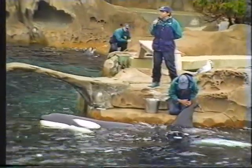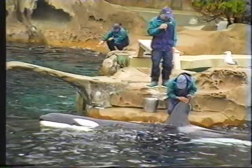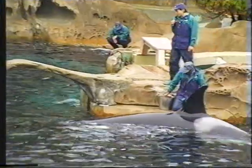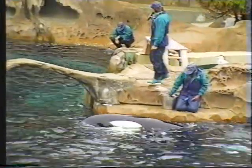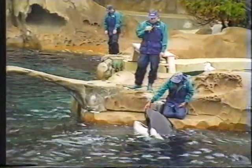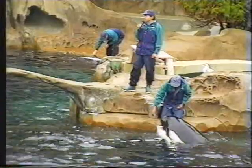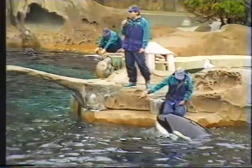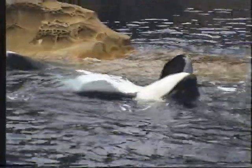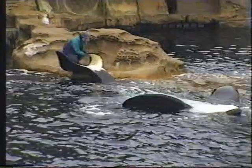Body checks let us know what type of social interactions are going on with the killer whales, and it enables us to decide what type of session we're going to have throughout the day — whether we go into a higher energy exercise session or a more laid-back social or husbandry session, just like what we're doing right now. We just had a very good gate session with the animals, and we ended on that note because Biosa had done so well.